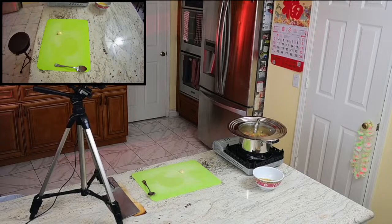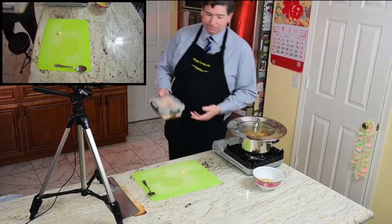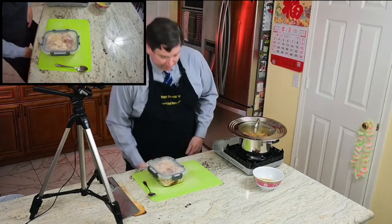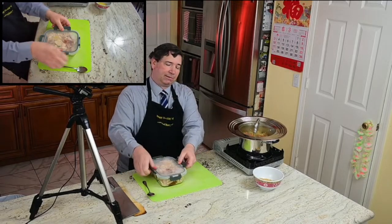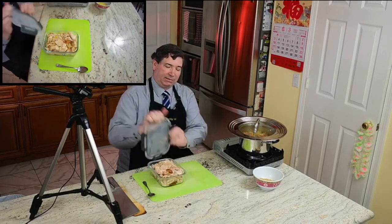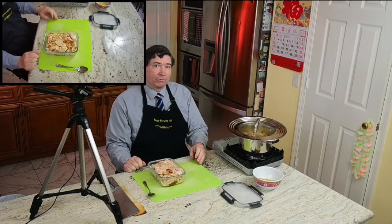Back. All right, so let's look at the chicken. So what happens is we buy the chicken. Sometimes we eat some of it, sometimes we don't. But then we put it into a nice container, mix up the different meats. There we go, then we chop it up and whatever we like.